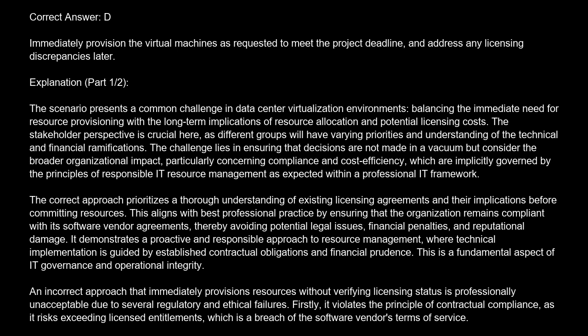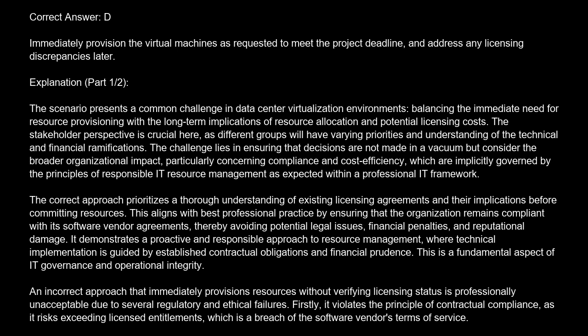The stakeholder perspective is crucial here, as different groups will have varying priorities and understanding of the technical and financial ramifications. The challenge lies in ensuring that decisions are not made in a vacuum, but consider the broader organizational impact, particularly concerning compliance and cost efficiency, which are implicitly governed by the principles of responsible IT resource management, as expected within a professional IT framework.